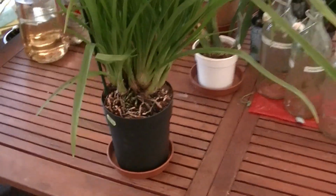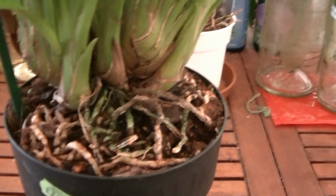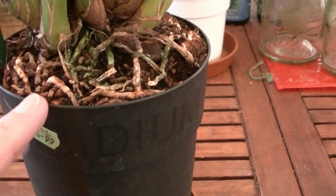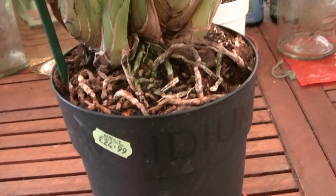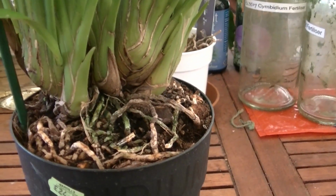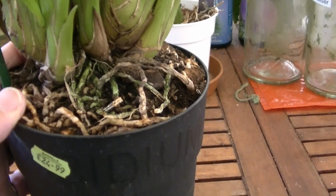You can see all the roots that are in the top of the pot. There are roots right the way through to the bottom, so sooner or later this lot's going to have to come out, because again we're in that horrible peaty stuff, and in our conditions in Britain they don't do that well in this. I made the mistake of leaving my hybrids in this stuff too long last year, and they really suffered, and some of them have struggled to get going again. They're doing all right, but they do like to be wet, yes, but they like to drain as well.